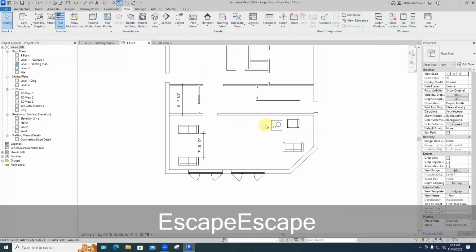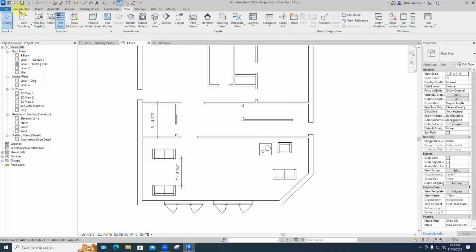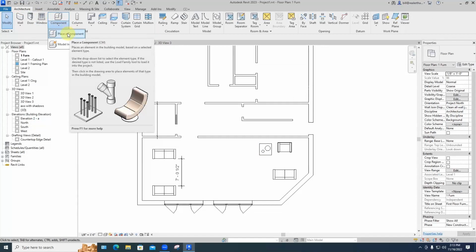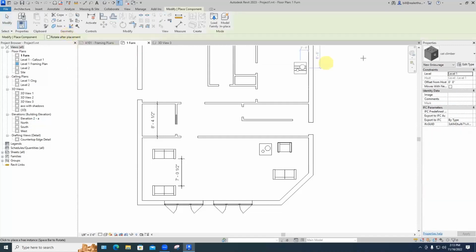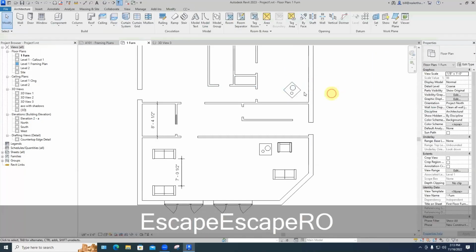Right now, that's like my current component. So if I want to put one in a bedroom, I go to Architecture, Component, Place a Component, just the way you place the appliances or base cabinets, same deal. Place a component, it shows up there, and I can place it anywhere I want and rotate it around or whatever.